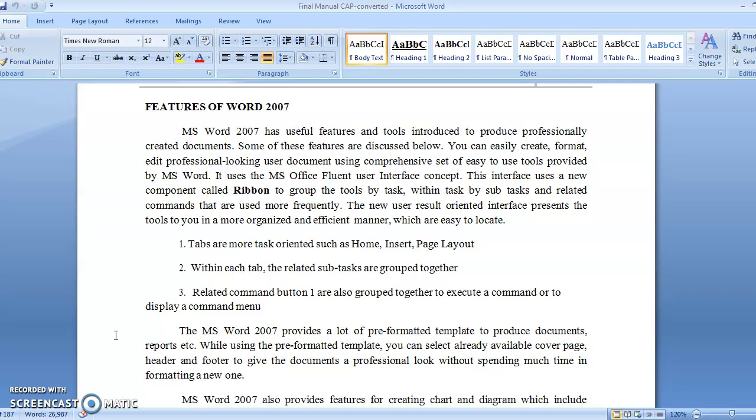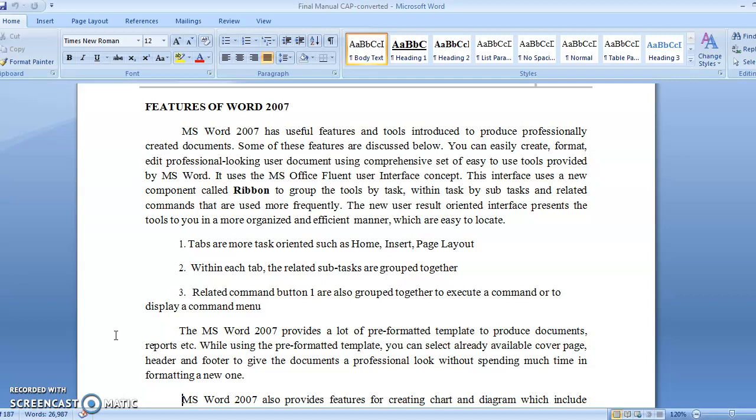Word 2007 has useful features and tools introduced to produce professionally created documents. Some of these features are discussed below. You can easily create, format, and edit professional-looking documents using a set of easy-to-use tools provided by MS Word.